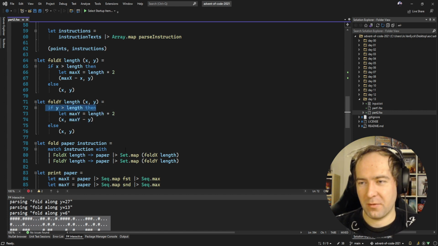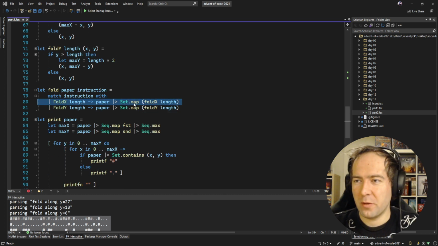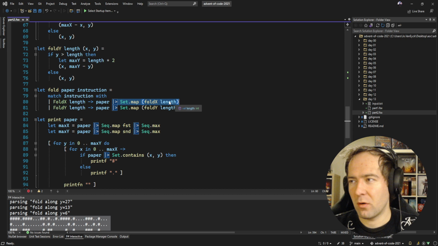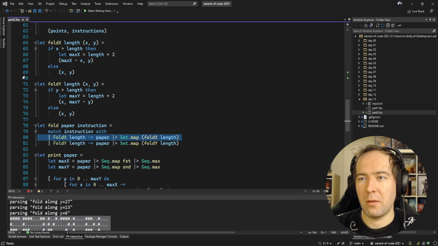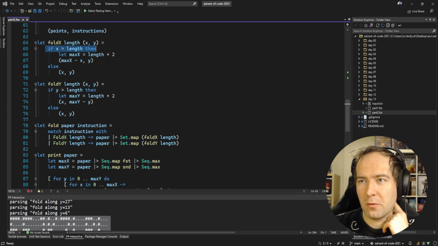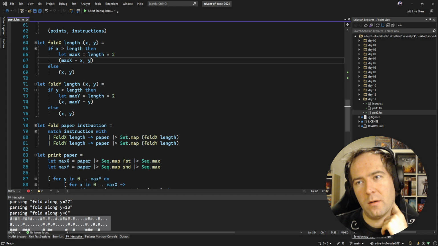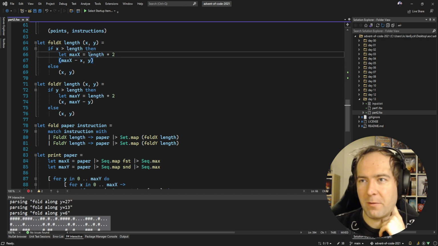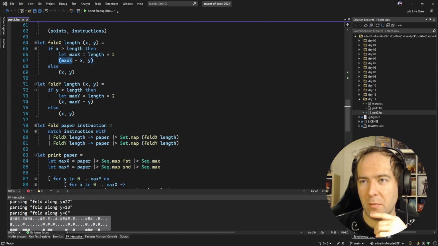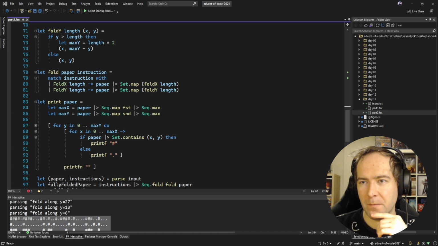So we are doing a map over the entire set of points, just so that we don't have to loop over that map twice, but that's just micro optimization, and you shouldn't micro optimize until you have a performance problem. But anyway, that's why you see these if elses in every fold function. If we need to do something, then we do the flipping, and otherwise we leave the point untouched. And doing the flipping is just some index subtraction. We figure out the length of the paper again, because we don't really know that in a set, and we apply the flip to a point.